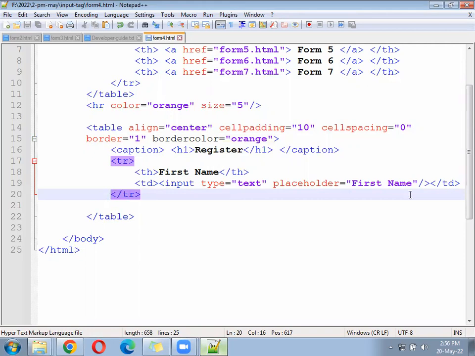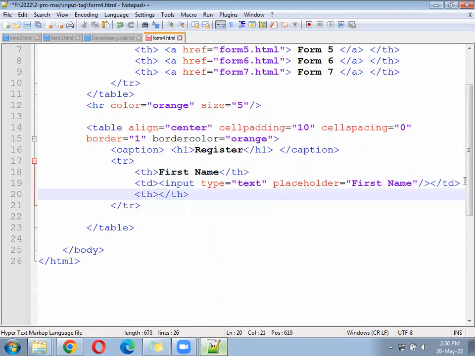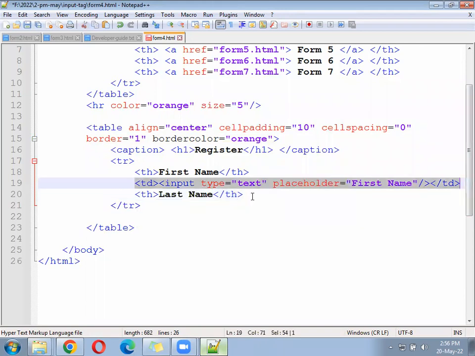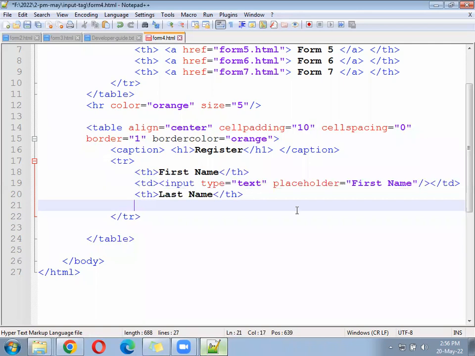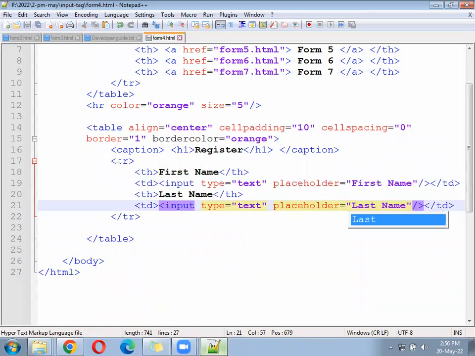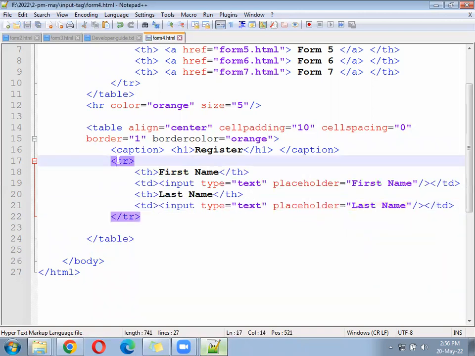Okay. Now in the same TR, add one more TH: last name. Add one more TD for the last name. First name and last name, in one line 2 elements will come. 4 columns will come.